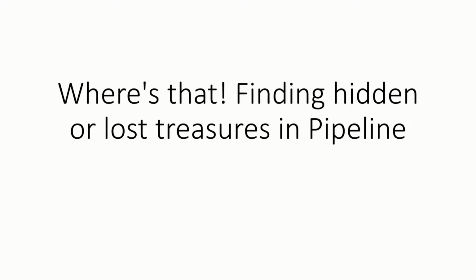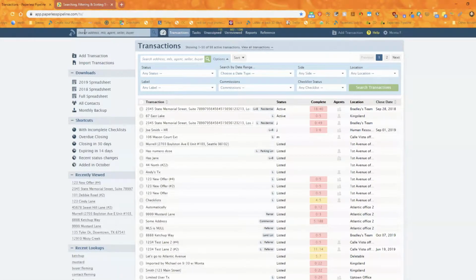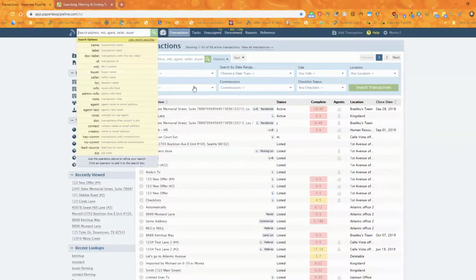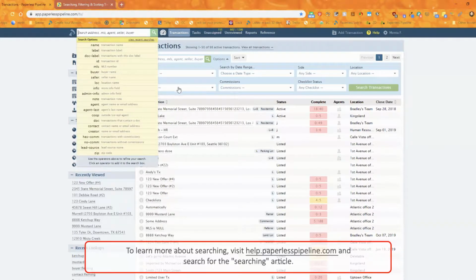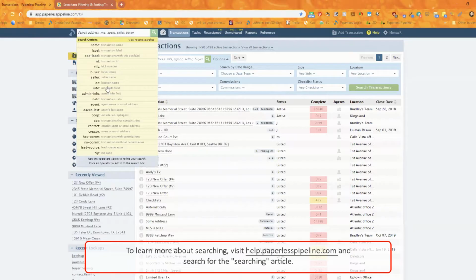So the first place, obviously, I want to touch on is searching. When you're looking for something, whether it's a transaction or maybe looking via a contact on a transaction, the global search and the transaction advanced search are two areas that will help you immensely. I'm not going to go too deep into that because there's a help page on that, which is right here, searching, filtering, and sorting, which will tell you all about how to do that, as well as we've covered it in a couple of webinars. One specifically, but then some throughout others.